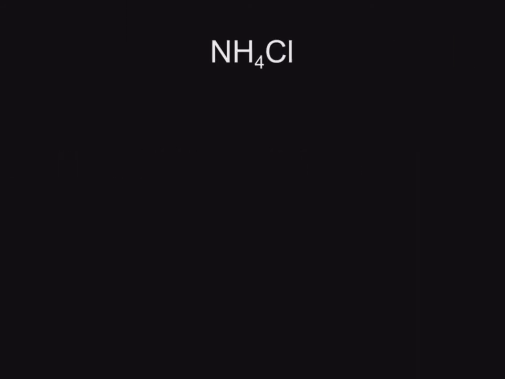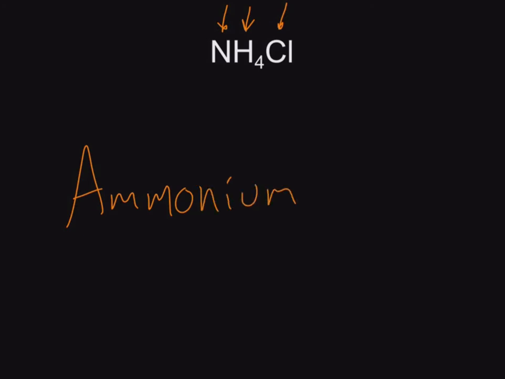So the first one, the way you know you're dealing with a polyatomic ion is if you look, we have 3 capital letters. So there's more than 2 elements. Anytime there's more than 2 elements, you have at least one polyatomic ion. In this case, NH4, if you look it up on the chart in your notes, NH4 has the name ammonium. So you just write ammonium.